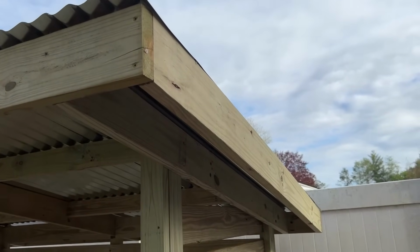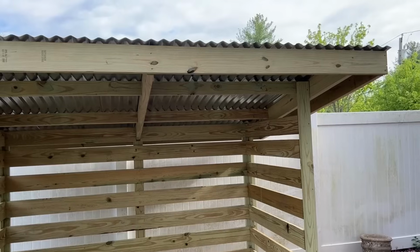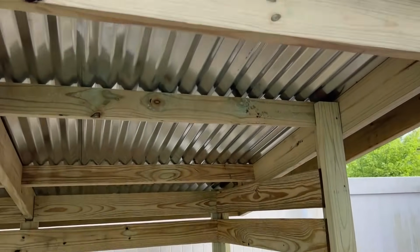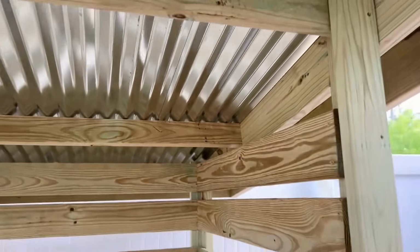Now, it's not a big deal, but I should probably have a little bit more of an overhang there. Now, the other mistake is, on my second to last screw installing this roof, I missed the stud. So it's not really too much of a big deal. I just used some roofing tar to seal it up and it's fine, but it's a mistake.